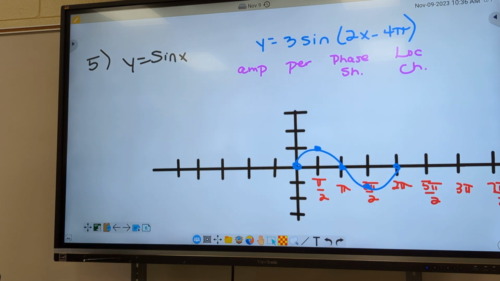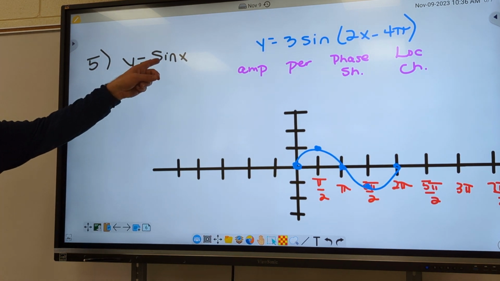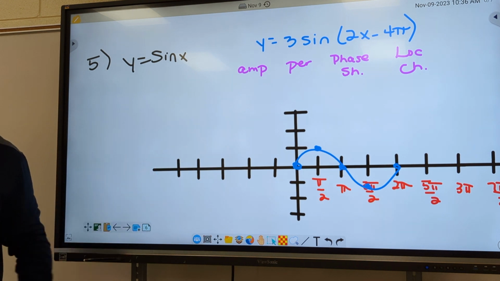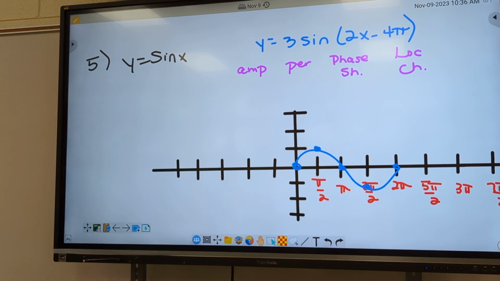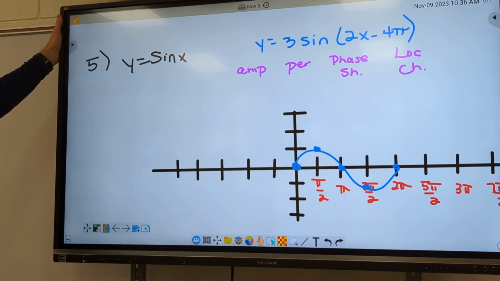All right, last one on this sheet. Number 5, flip it over on the back. They want you to start off by drawing sine x. Already got it up there for you. You should have that one memorized anyway. So draw your sine x, then find your 4 answers, and then we'll see if we can graph it. The first 3 will be with the pencil. The last one is with the color.